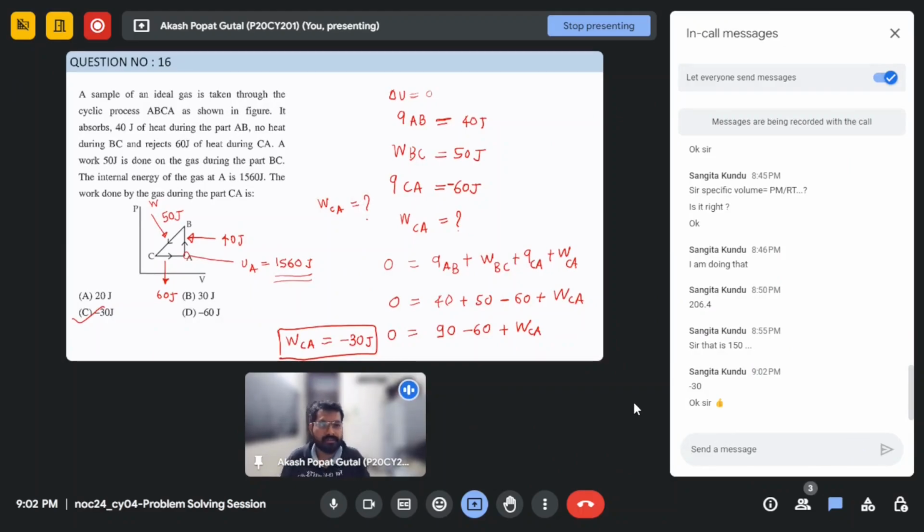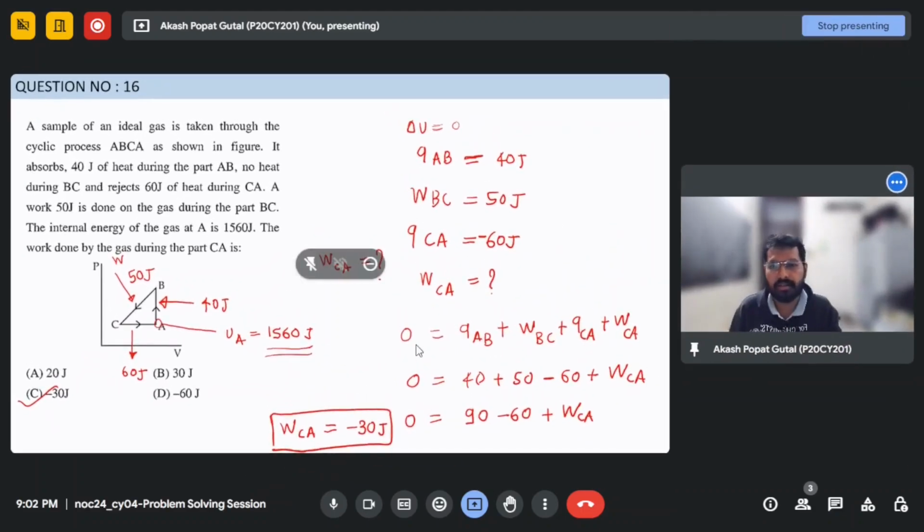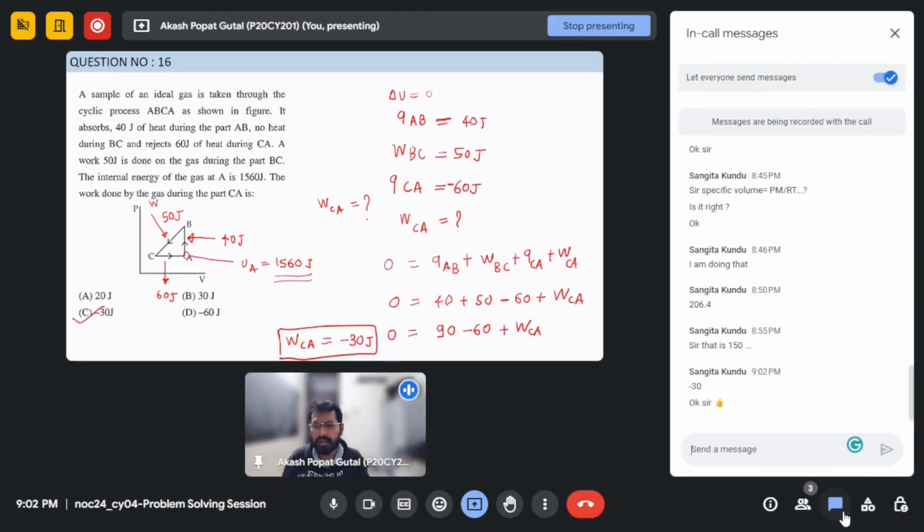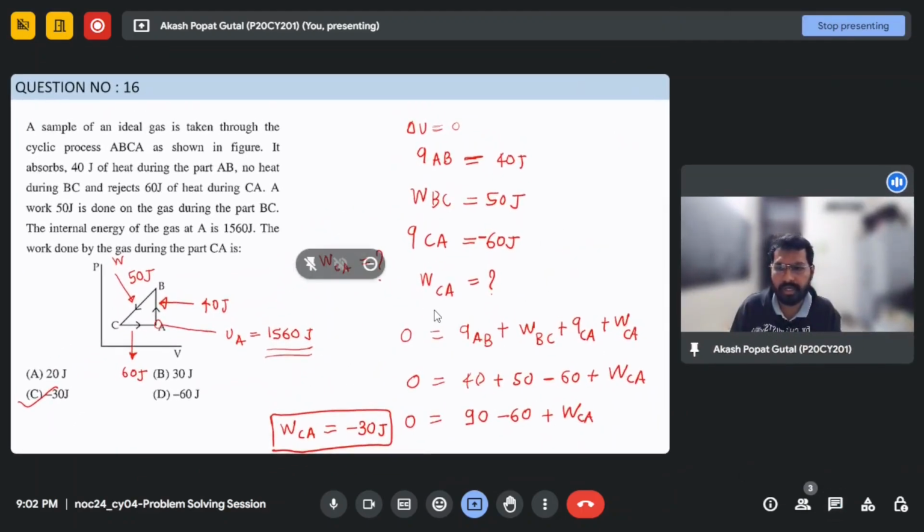Okay. Thank you very much for attending the session. We will meet next week. Same number of problems I will include. Last session we completed nearly 30 problems, and now we are completing nearly 16 problems. More and more we'll do both kinds of problems, from competitive and for the normal university examination.